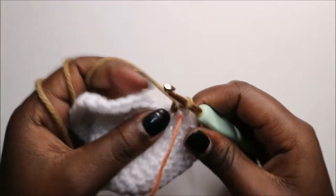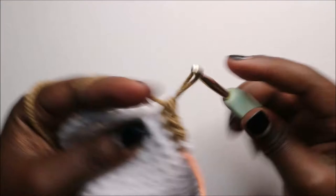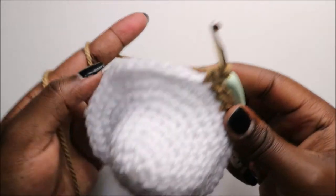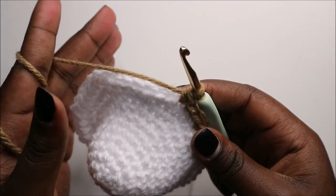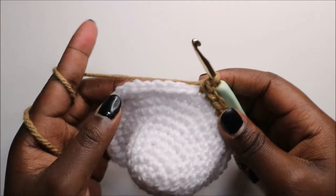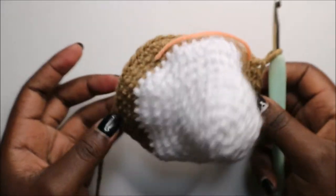So we continue to do single crochet in every stitch round. Okay, so do single crochet all the way round in each stitch in this row and the next three rows. So I'll see you when you're done with the 15th row, so that we start the 16th row together. Okay, so after the 15th row, this is how our head looks like.